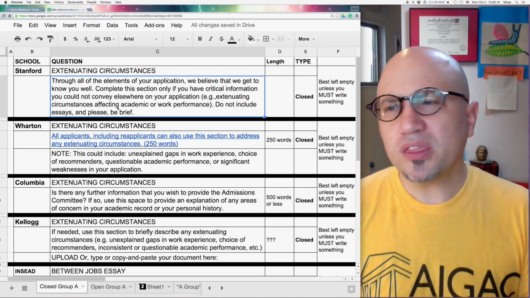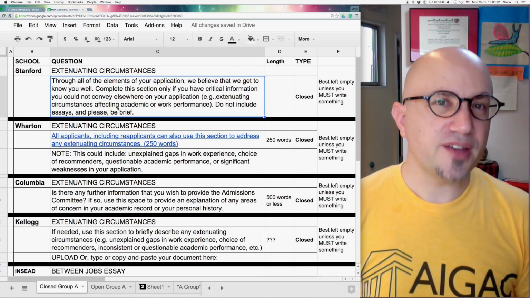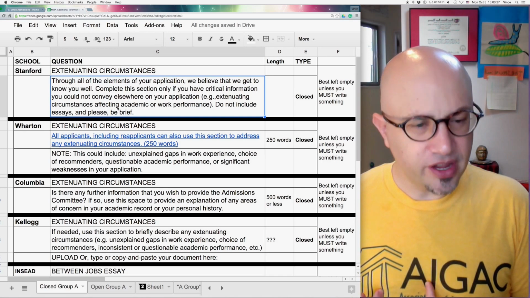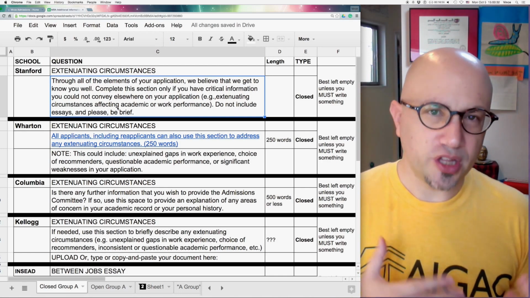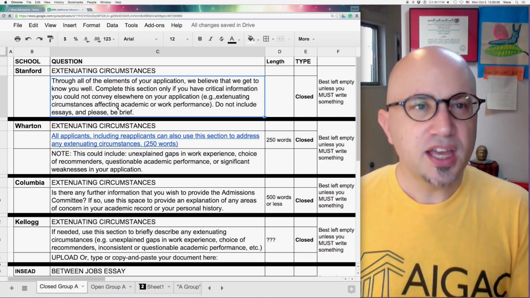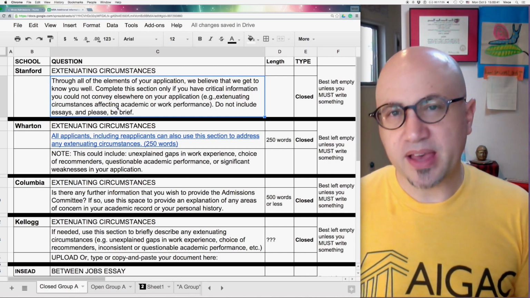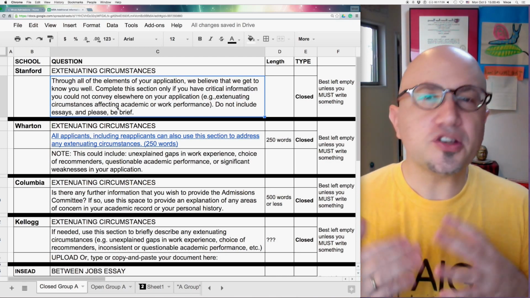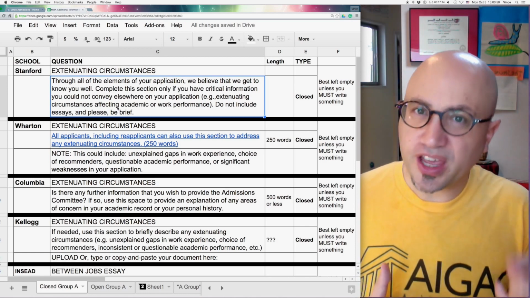So the first thing I just want to say about why this stuff matters, okay? I know admissions officers. I meet them through AGAC, the Association of International Graduate Admissions Consultants. We host conferences. We're usually hosted by a school or a group of schools. This year we'll be in Boston, hosted by a bunch of schools there, primarily brought there and invited by MIT. Thank you, MIT. While we're there, we talk to admissions officers. So I talk to admissions officers every chance I get because I want to understand how they think.